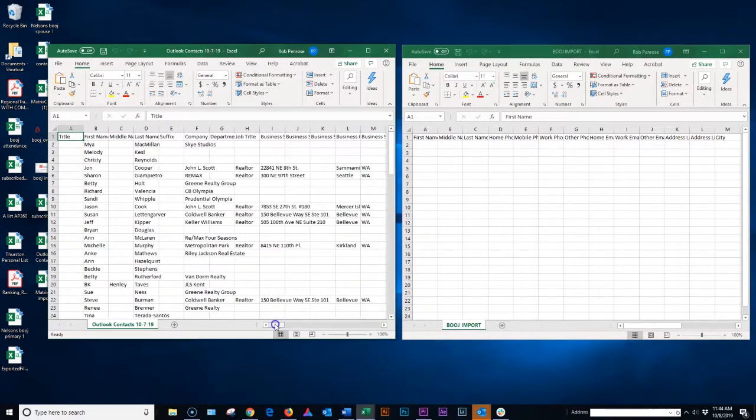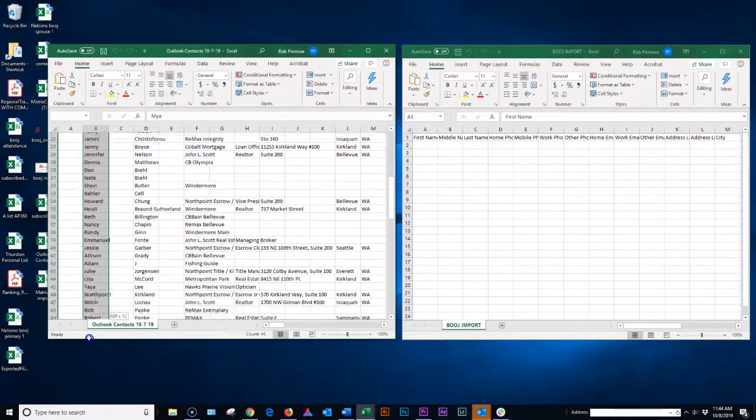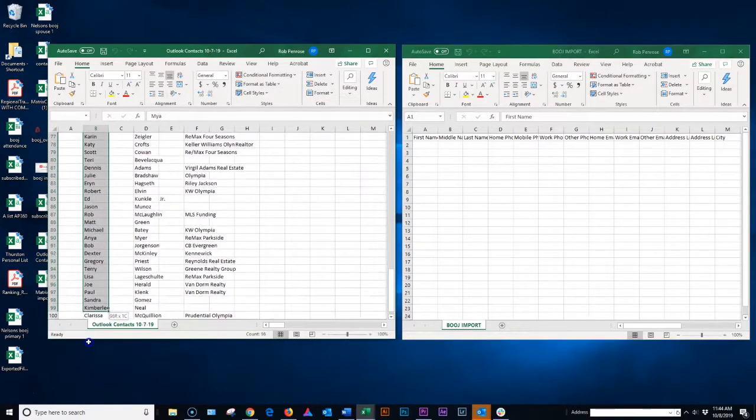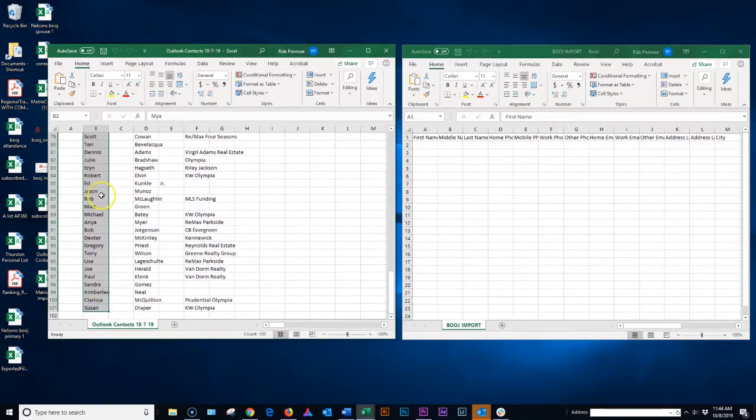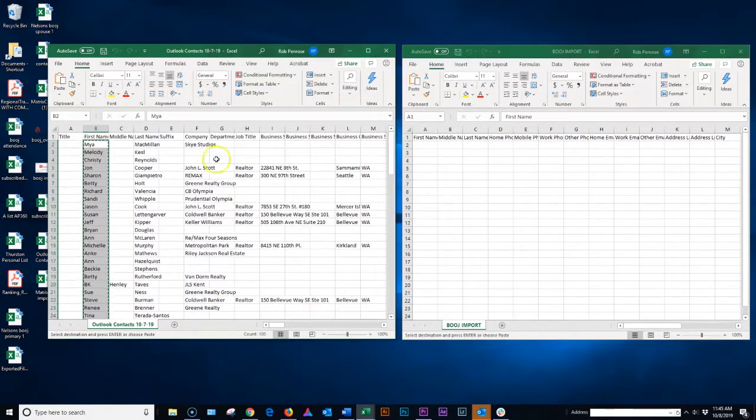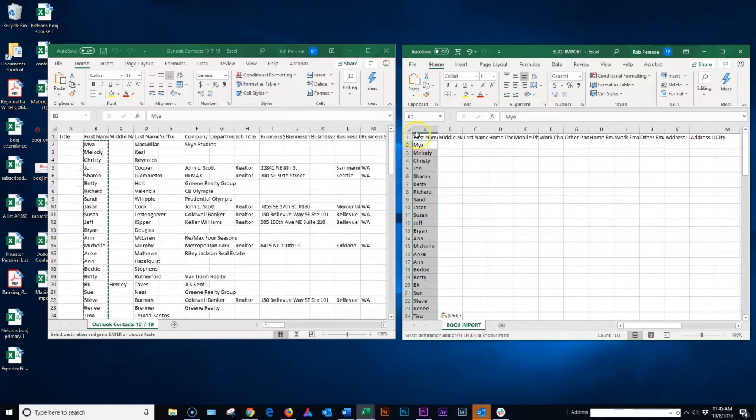So the first thing I'm going to do is find my first column, first name. Highlight the first name in there, and then drag and highlight that entire column minus the first row, so down to 101. Right click and copy. I'm going to then come over to my official booj import, click in the first available field in that column underneath the first name field, right click and paste. And it will now copy and paste all of the first names from my contact export to my official booj import.